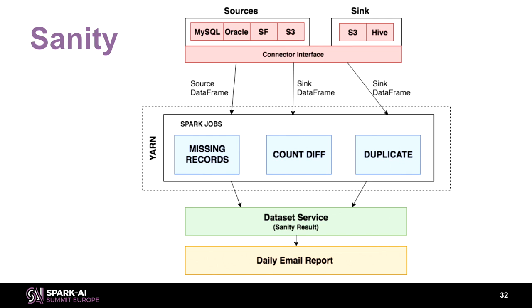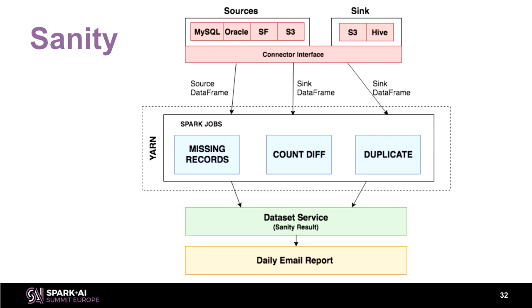These Sanity jobs again leverage the same connector interface that we talked about for ingestion, but they do not really fetch the entire data from source. Rather, they just fetch the minimum information needed for Sanity. So in case of incremental ingestion, we need a minimum of primary key and update timestamp column. Based on that, we do deduplication. We fetch those records and verify whether these records also exist in the Hadoop Data Lake. Because you have a columnar format, which is Parquet, this is a relatively lightweight operation. You do not really end up reading the entire data, but just a limited set of columns.